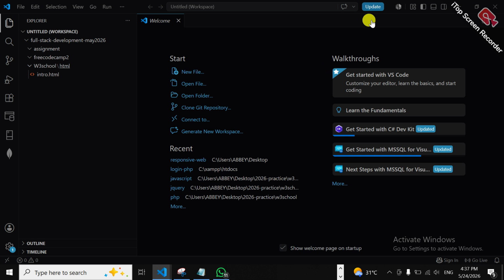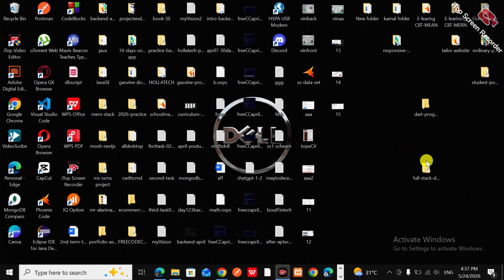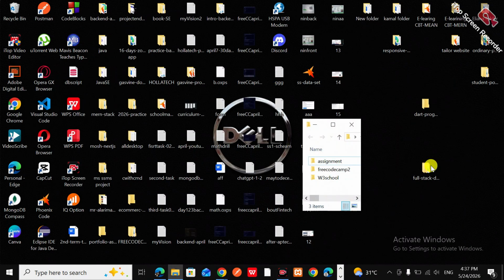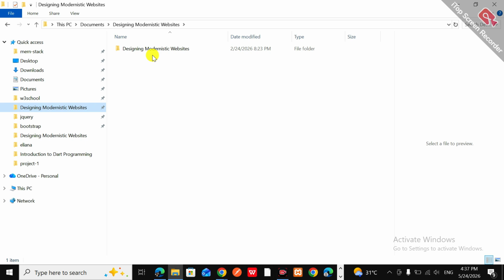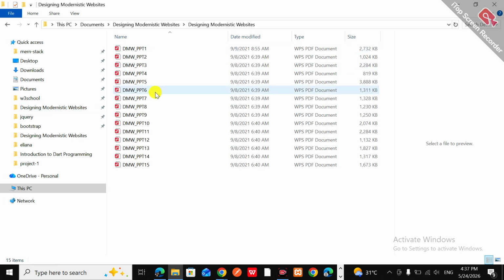Now let's quickly check how to do our assignment based on those slides. I hope we have touched sessions 1 to 5 of the slides, but it's only from session 2 we have practical work to do. Now let's check the folder. I think the folder is here. I've pinned the folder to this place. So I will quickly go to session 2.